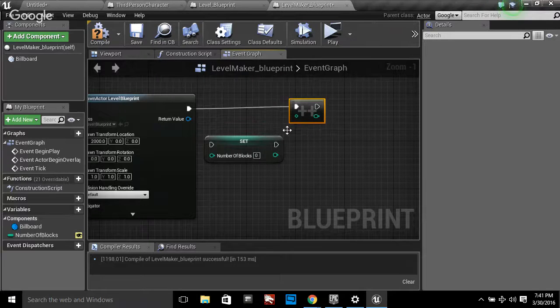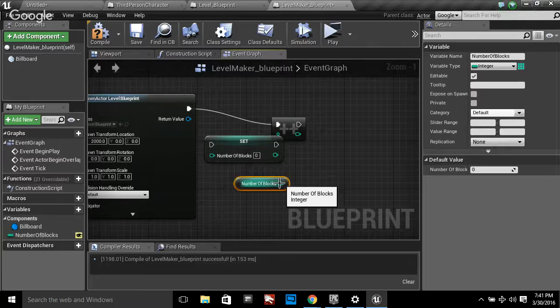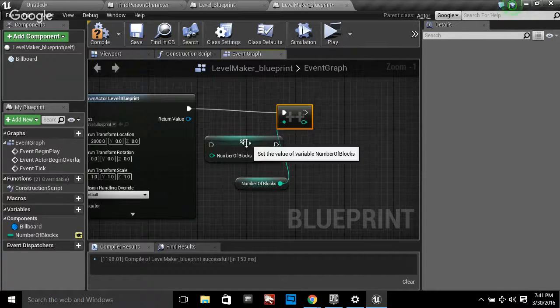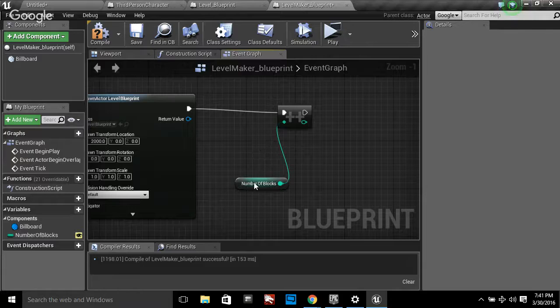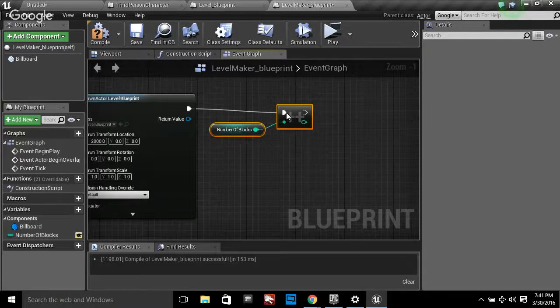And what it does is it takes a guy like this, or I can also drag this guy out and get a get out of him and connect that right in there. And it increases it by 1. So I don't have to write up a function to find it and increase it by 1. It's all wrapped up in this nice little node.